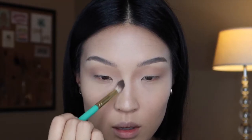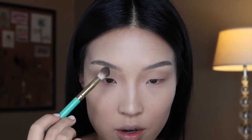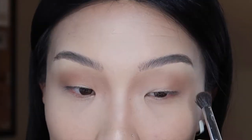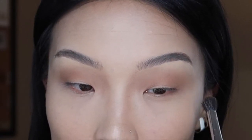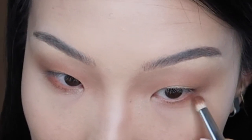I'm bringing that a little bit towards my nose bridge so I can create the illusion of a more pinched nose. Next I'm going to take a fluffy brush — a little bit more dense than the one we were just using — and go into the shade Bold from the Nude Beach palette and go into the crease. Really neutral and easy. On the bottom lash line, you're just going to smoke that out with this brown shadow, same shade. It doesn't need to be precise. It's really nice to always have a clean blending brush on hand so that you can quickly smoke out anything or blend any harsh lines.